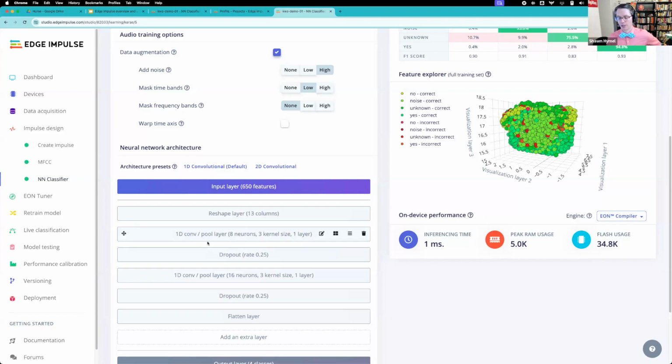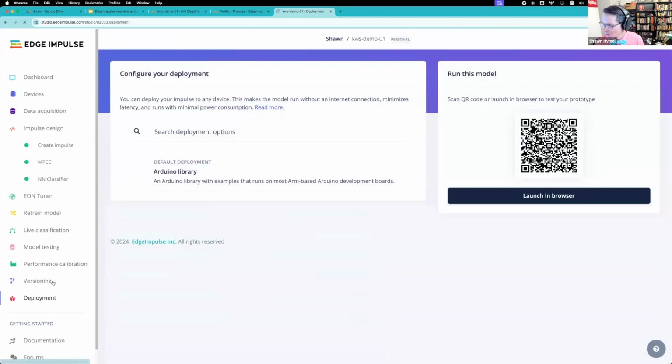It's fairly complete. It tries to give you that end-to-end system for uploading data, pre-processing, training, deploying, all of that. What are the tools to deploy? Very good question, and that is where I was going next. So once you're happy with the way it's trained, you've tested your model, we can go down to deployment.